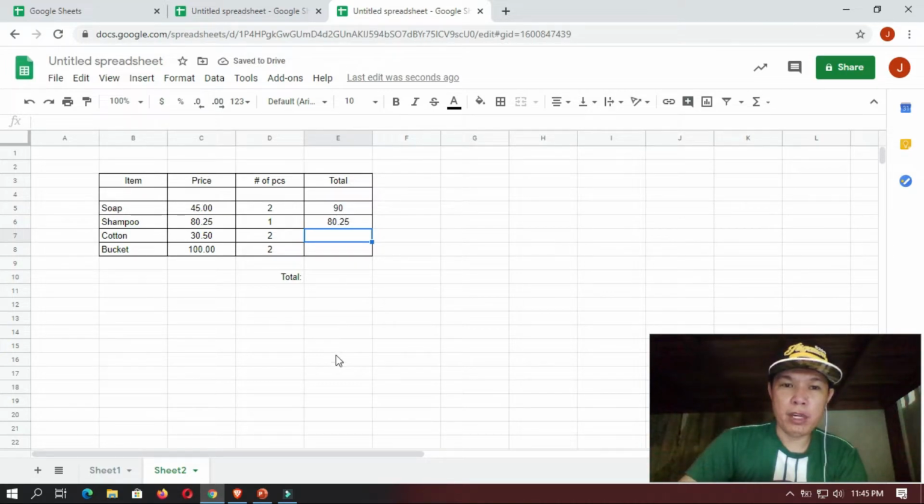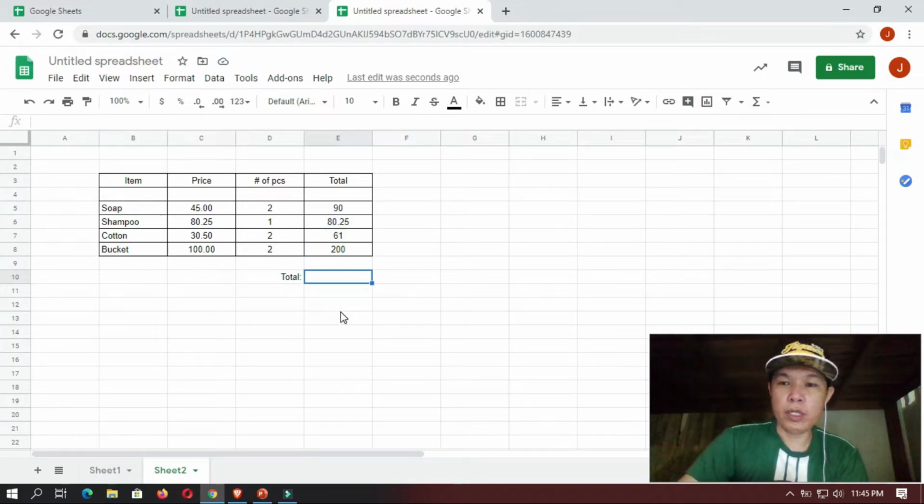Now if you have a very long data here, or a very big data, and you are going to use the same formula, you can do it like this, so your job will be easier and faster. You click the first cell, and you go here on the lower right corner with this very small blue square. You click that one, you hold the left mouse, and then you drag it downward, and then you release. So it will solve automatically everything. So that will make your job easier and faster.